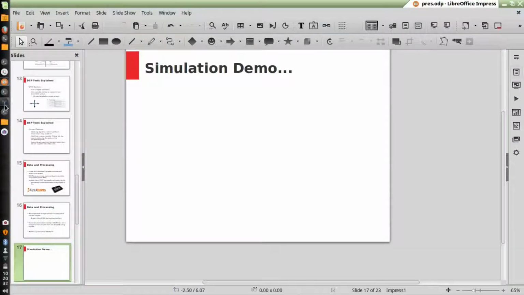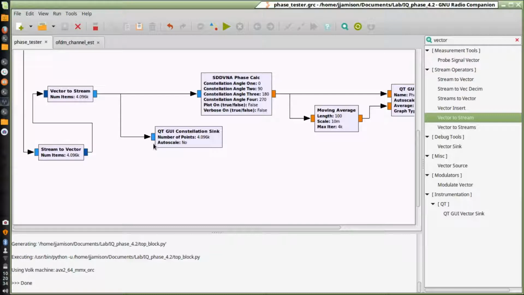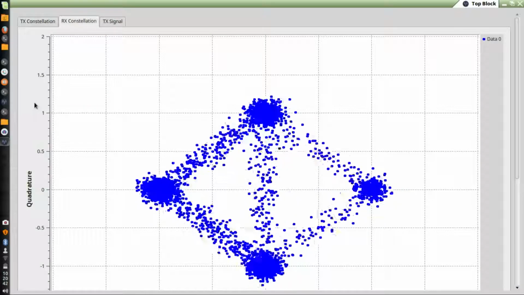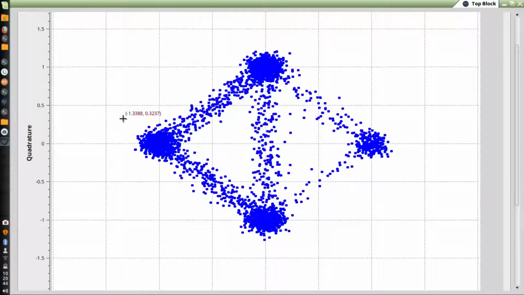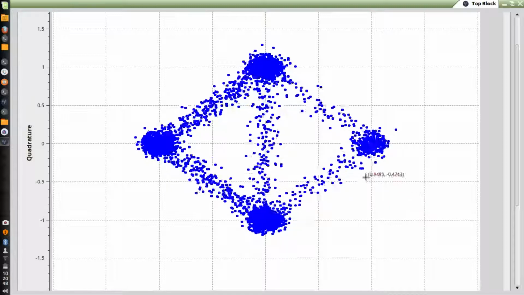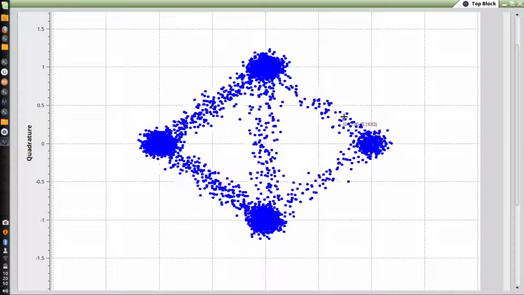First I have a little demo of my simulated program. All this data is being simulated directly in GNU Radio. Basically I'm transmitting this constellation diagram through a simulated wireless channel in GNU Radio, where I add some noise to my signal, and I also add a variable phase shift. So I can see this is my received constellation diagram. I'm transmitting this symbol right here 1/4 of the amount of times.